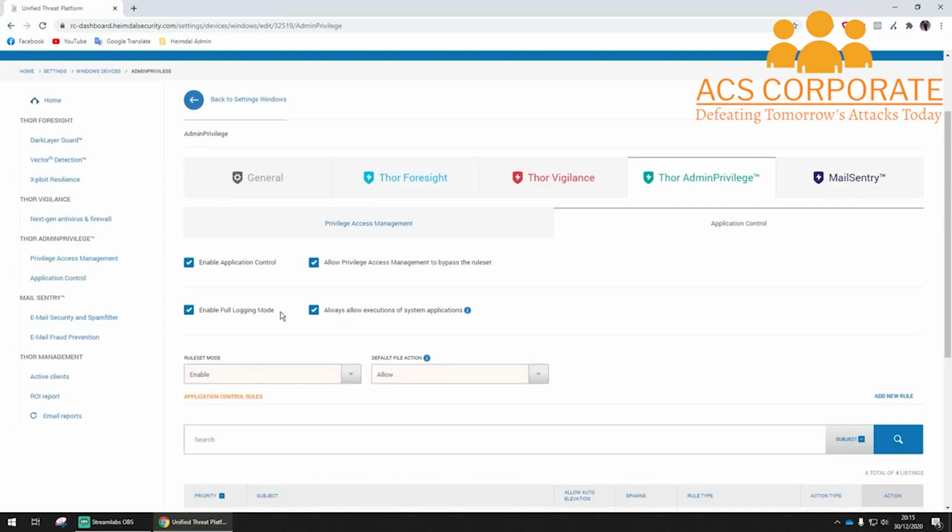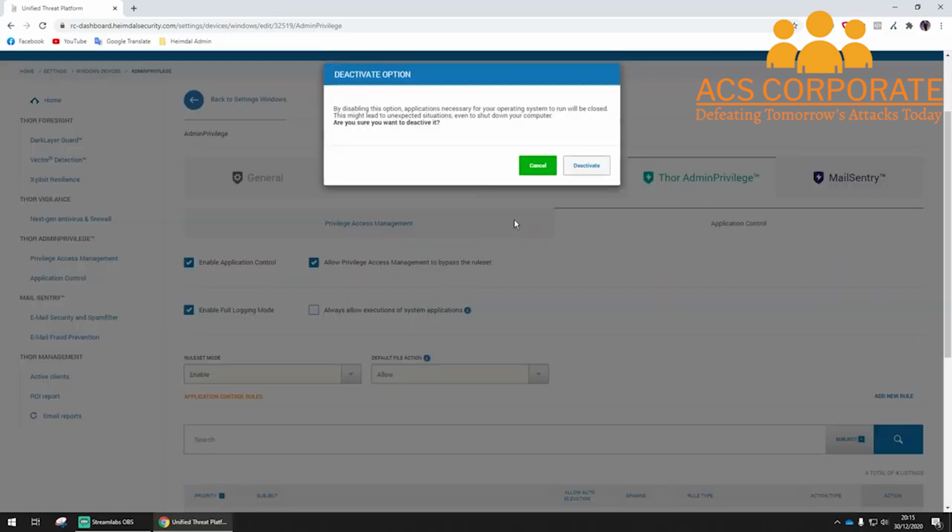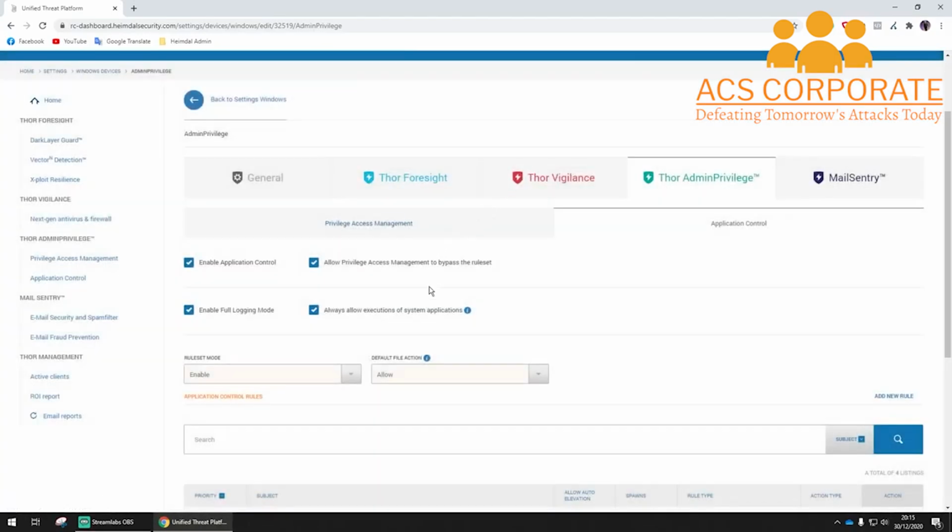All intercepted processes will be displayed in the application control view.